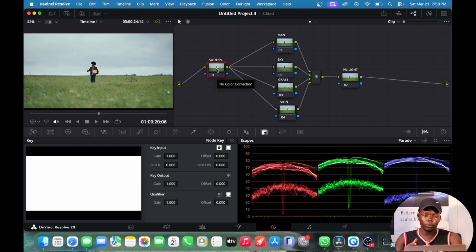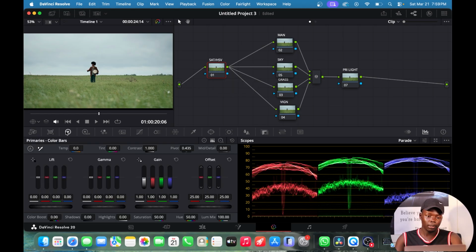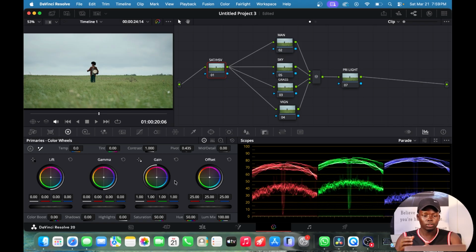What we'll be playing on is the camera. So just come to primary wheels over here, and then we open our wheels there. What we'll be doing is playing with the camera, and we'll be playing with the cane to bring the saturation to some parts where we need the saturation. So at number 1 I will pull out the camera a little bit like this, and if you want to mess up here, you can mess up with the camera, because the camera always takes care of the skin. It keeps the color and details of everything that you are color grading, and that is it. So I'll bring it to that point.